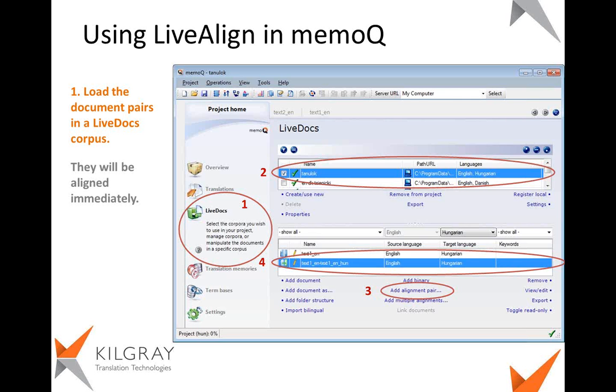So when you see a document pair in the document list in a LiveDocs corpus, they are already aligned. They have gone through the automatic alignment process that exists in MemoQ with all the problems that I have outlined in previous slides.